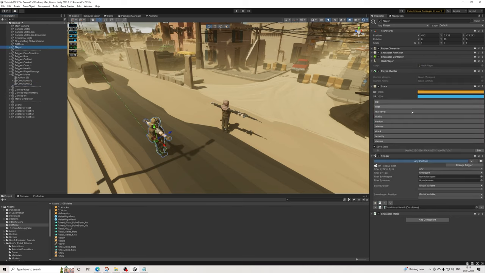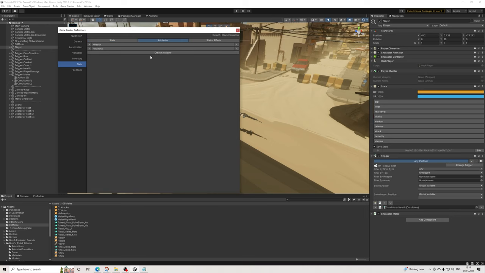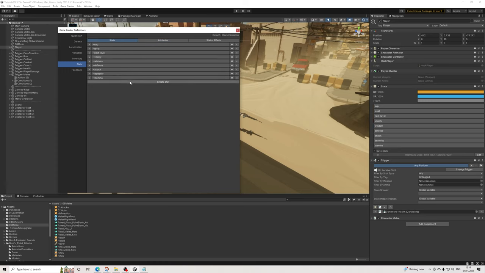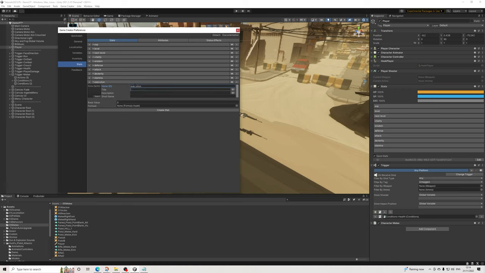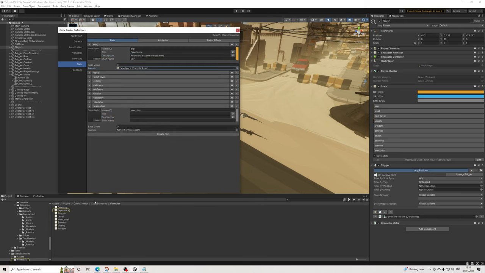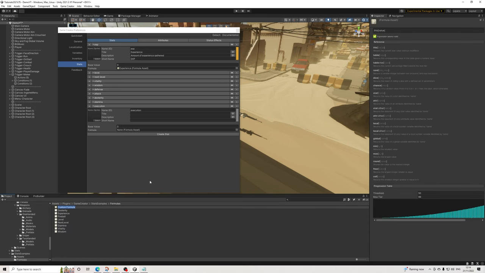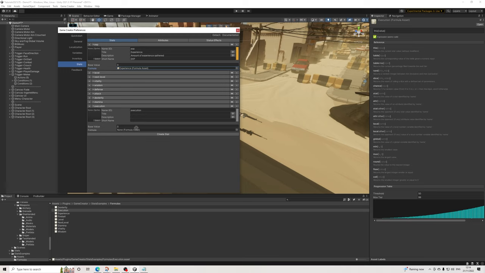So we have our player. We have some stats and things here. So let's go to preferences, let's go to stats, let's go to attributes, and we'll add a new one. We'll call this execute, something like that. We'll need a stat. We'll just call that execution. We don't need short names, things like that. We'll need a formula as well, and then we're just going to do a new one. There we go, formula, and we'll call this execution. There we go. We'll drag that in.